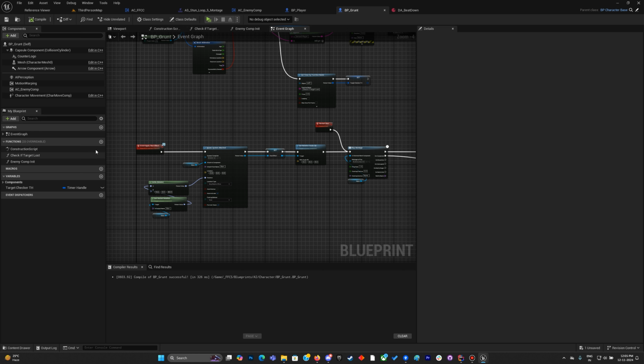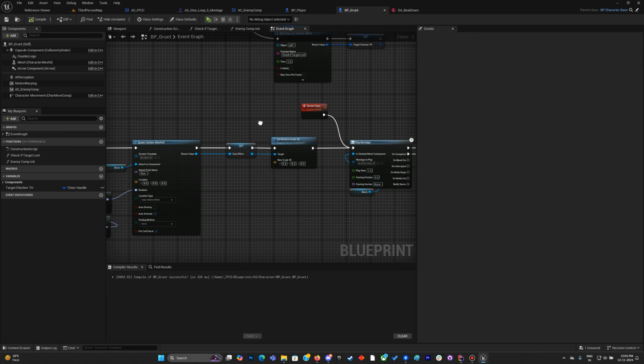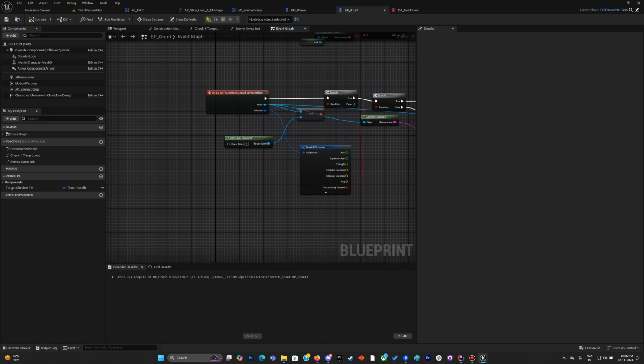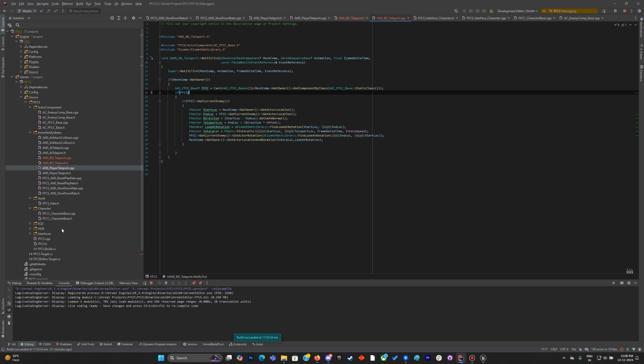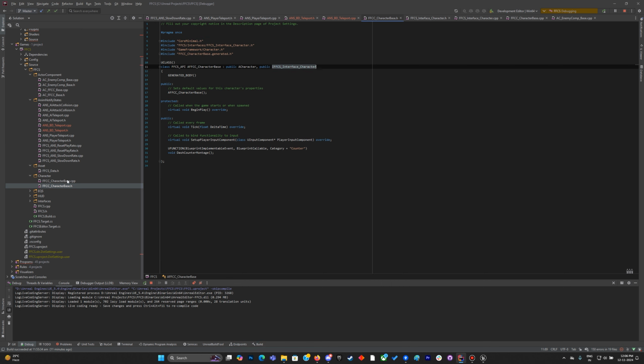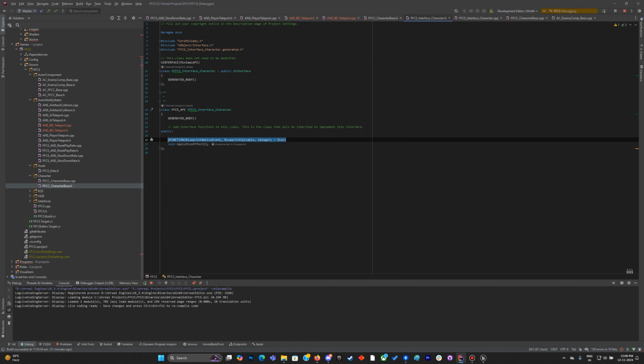Now obviously, I'll have this called on the character itself. Character base, we have the interface. Void restart stun.